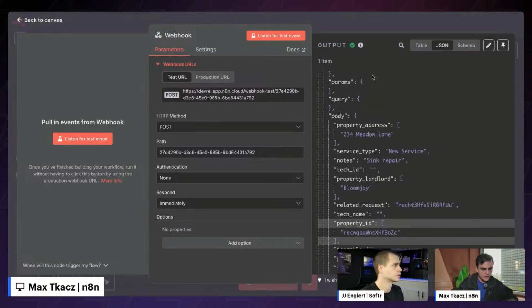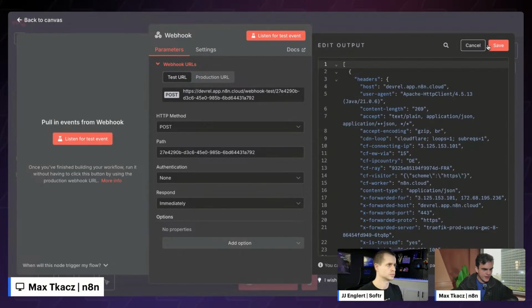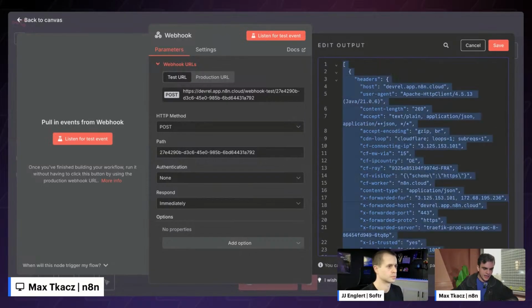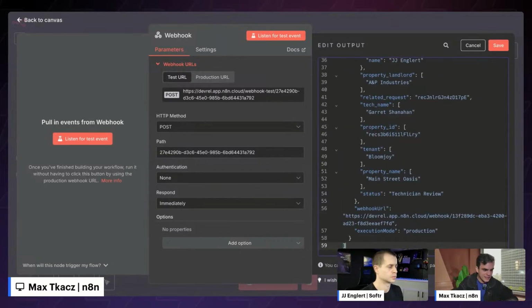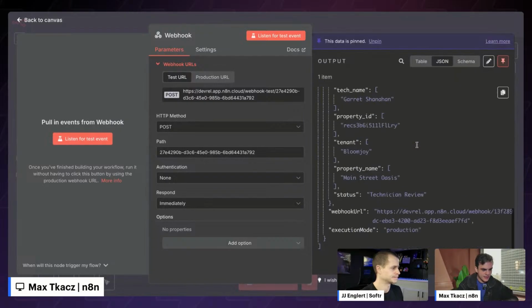But meanwhile, what I can do is show folks the neat edit feature. So this is the data that came in from the request. If I hit edit here, I can actually modify this data, which is great for testing. For example, maybe you've got this set to Bloomdroid, but you need to test with something else to do a quick test. You can do that. I'm going to select everything and hit Command V, and I'm just pasting in a previous version of this that I had. So let's go ahead and save that. We can swap that out right before the end here.